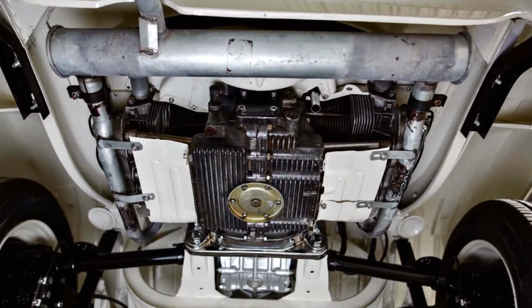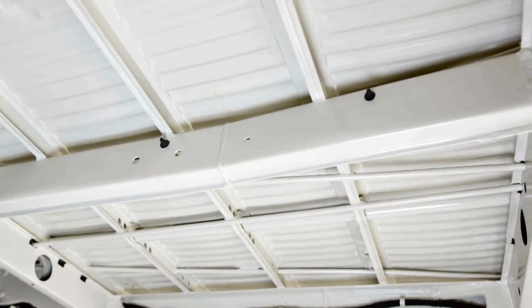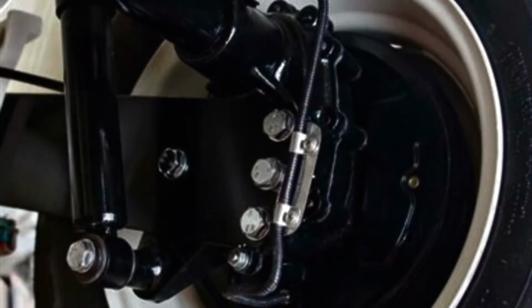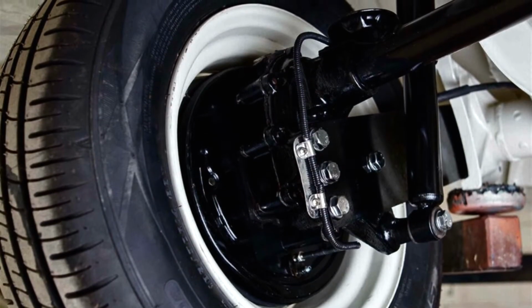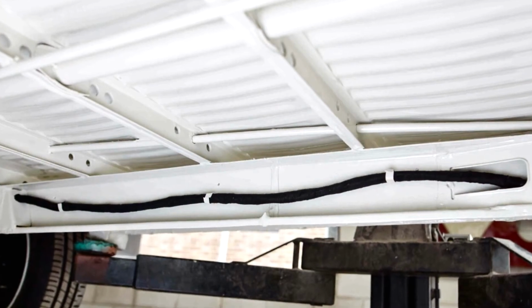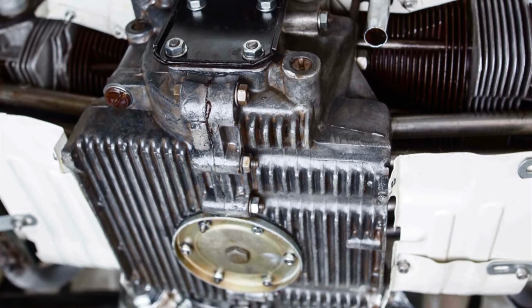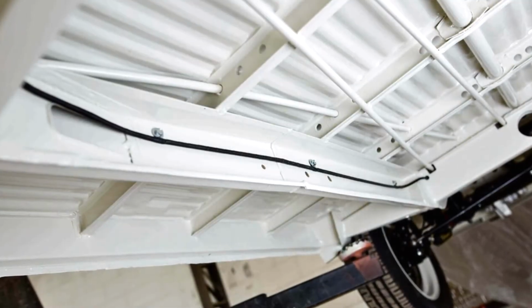I can't say enough about this car, but one of the most beautiful things beyond just the upper exterior is the floor pans. The underside of this car looks just as nice as what you see above. You've got new brakes, new suspension. The entire underside of the pan has been painted as well to the same Lotus white. It is just spectacular. The underside of the engine is very spectacular too. You can see the new pushrod tubes, the engine covers, all those pieces are just very well done. And again, from front to back, this thing is just spectacular.